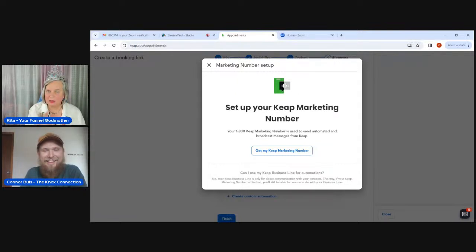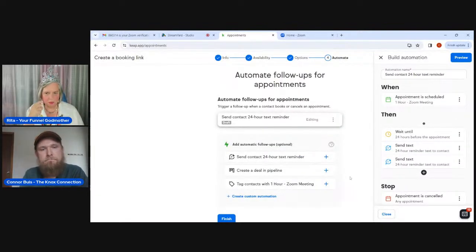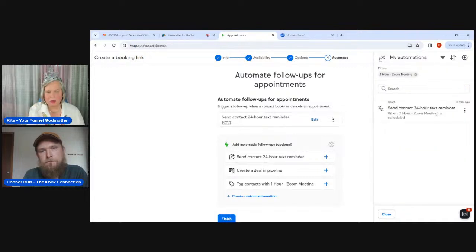Here's what we can do right now. We can close that with the X, and we cannot set up a text message right now. Okay. Up in the right-hand side where it says build an automation, there's an X right there. Just hit that X. So now it's still in draft mode. You see in the middle of the screen, the top line is the line through the automation.